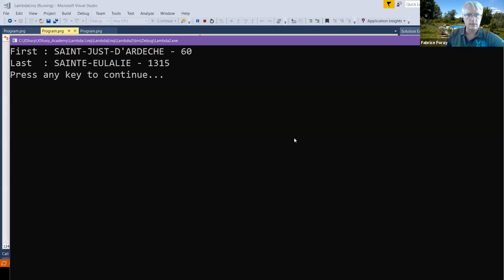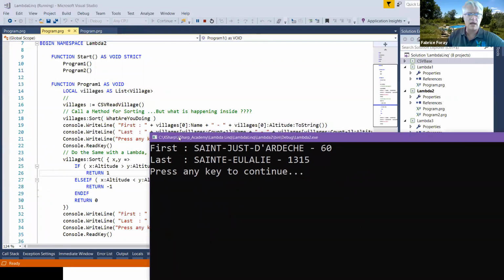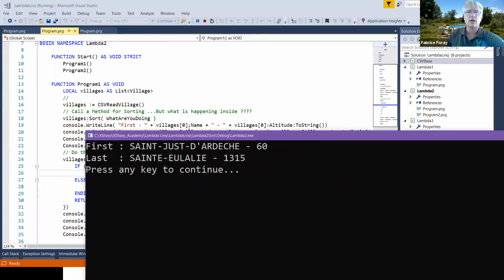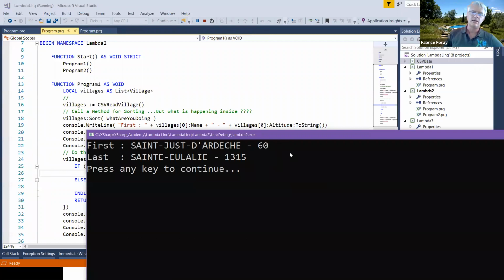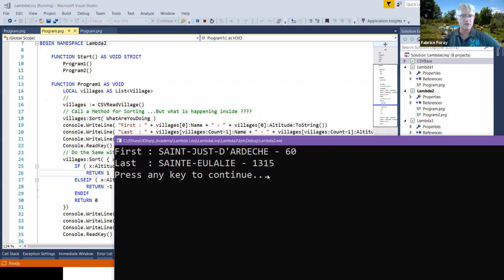Okay. The first thing I'm doing is sorting based on altitude, and I will check what is the lowest village in my area. So you have the name, it's a pure French name, and you can see that it is 60 meters high in terms of elevation, and I can check where is the highest one.